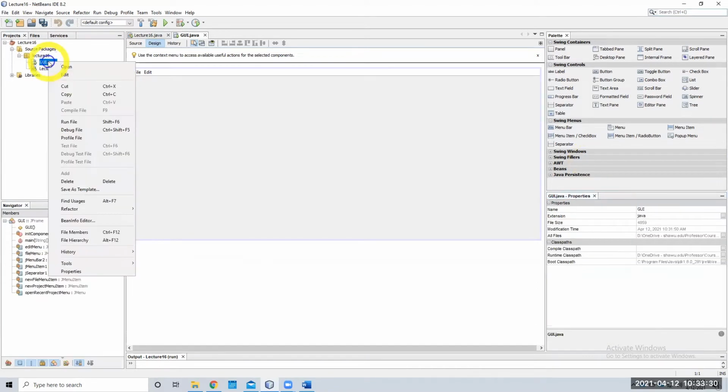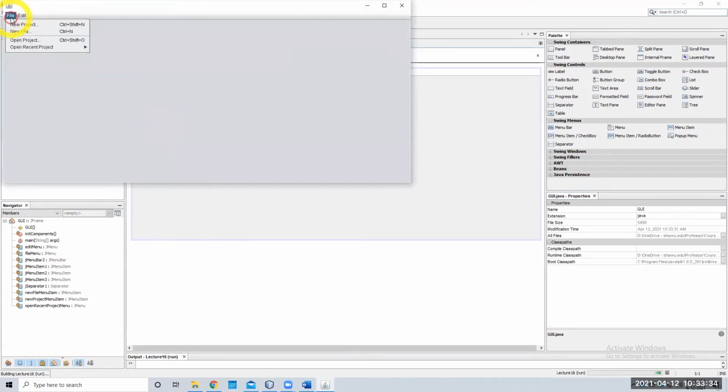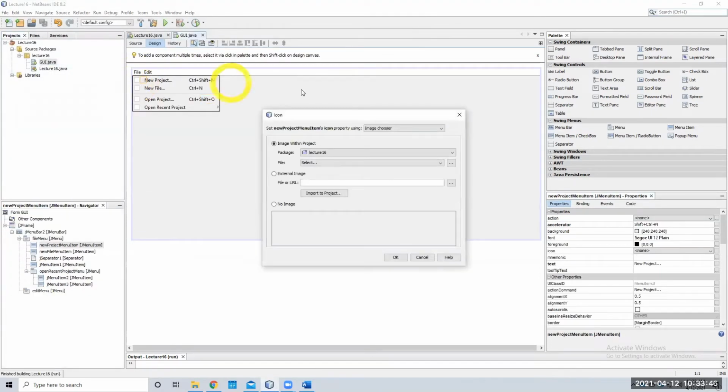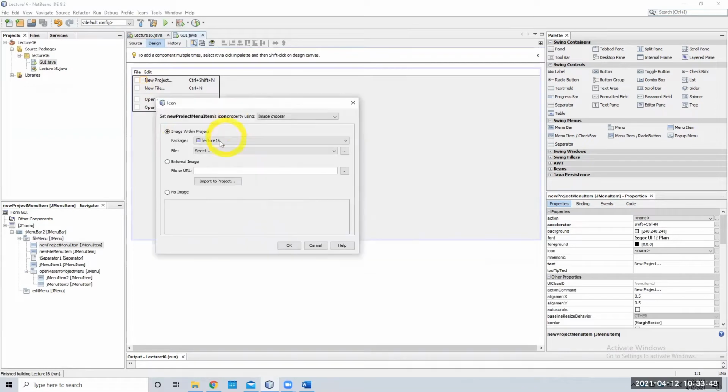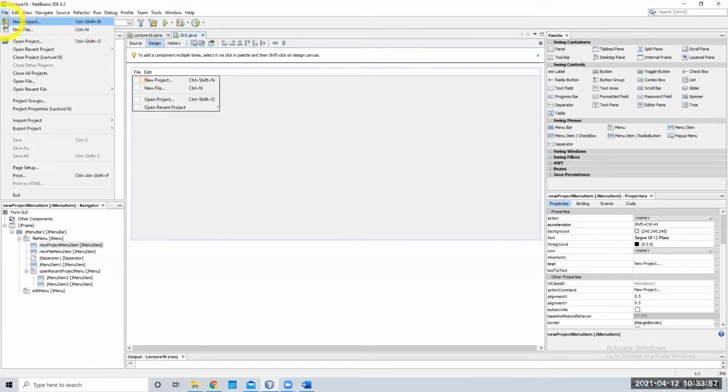So now again, if I run this, run file, Open Recent Projects has lecture 13 and assignment 7, right? So now it's starting to look a lot similar to what we have for Netbeans. And we can even add pictures, right? Just like if you look here, Netbeans has these little images, icons right here.